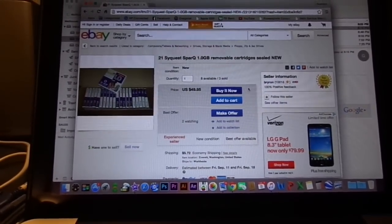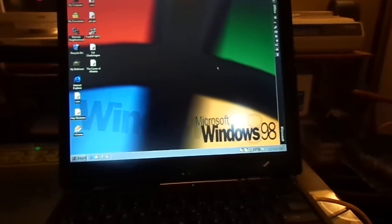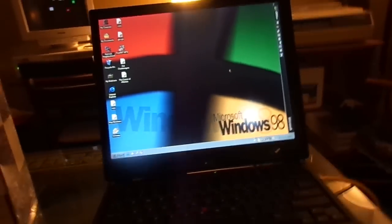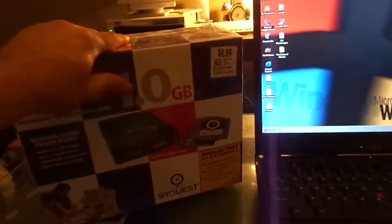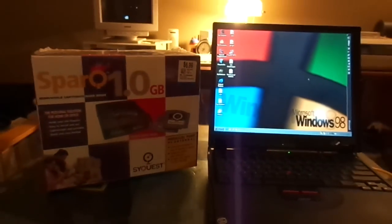And boy, have I got a surprise. I've got an IBM ThinkPad 390E that I just made a video of. But it doesn't end there. I've also got one of the ill-fated Sparq 1 gigabyte external drives, brand new, sealed in package for us to play with. No, I didn't buy it on eBay. I bought it from Savers, and I got it for $7. New in box, shrink wrapped, fresh from 1998, which is interestingly enough 1 year older than my old ThinkPad.